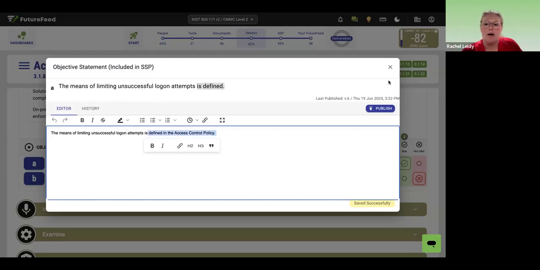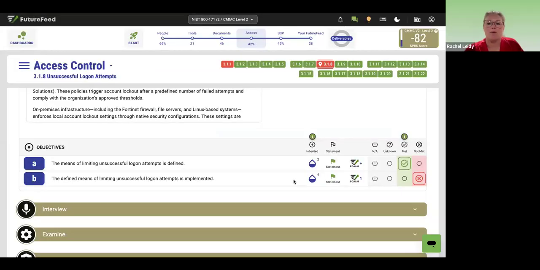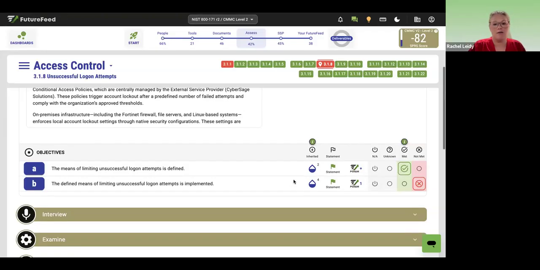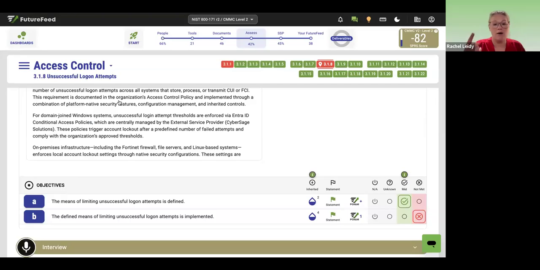Again, when you mark something met, try to have that description of how it's met in the summary notes and at the assessment objective level, and then try to have that evidence so you can house it in FutureFeed and get it connected to this requirement. You're building out that body of evidence you're going to need to perform any internal or external assessments down the road.